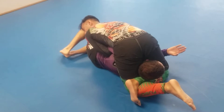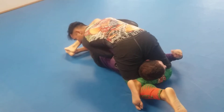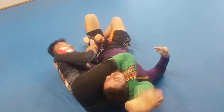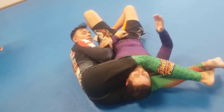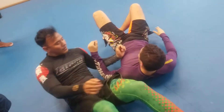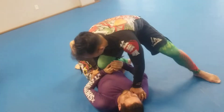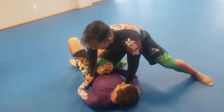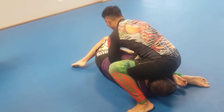When I triangle from here, you might be able to get your submission from this position. If not, you're going to lie down, and then from here you're going to do what? Remember? The scissor — putting pressure like this. He's going to push on my knee, turn, punch through, just like this.